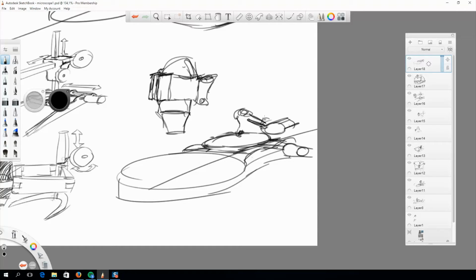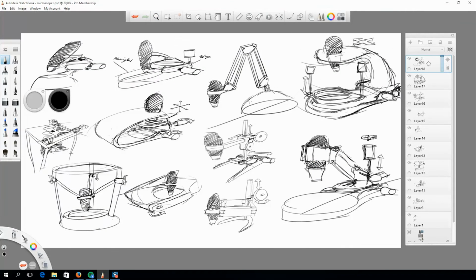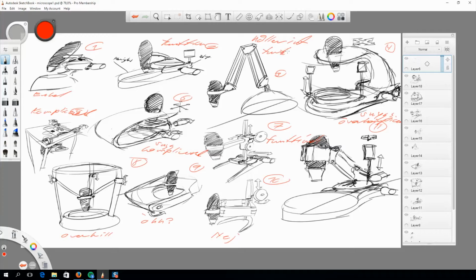So we are about to wrap up the thumbnail sketching part, and this took about, I don't know, 20 minutes for one paper. If you're going to do this yourself, do more than one paper like this. Do fill up a couple of papers or canvases or whatever you're doing, and just come up with as many designs as possible.